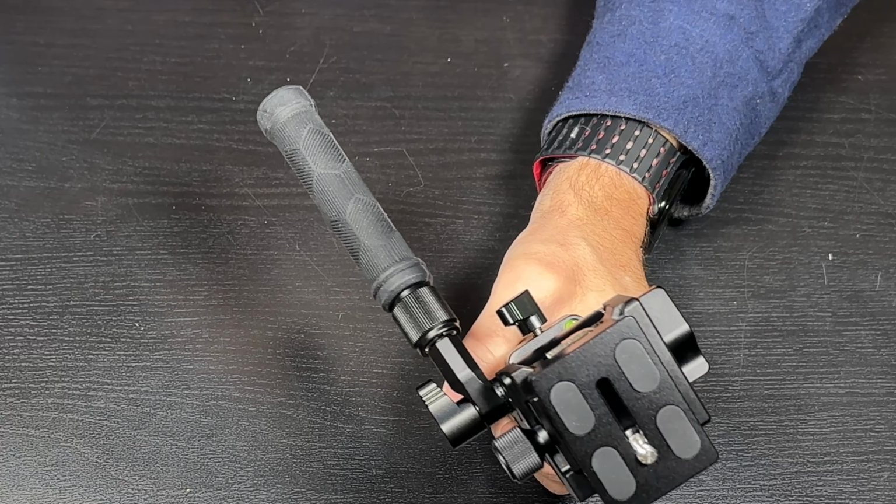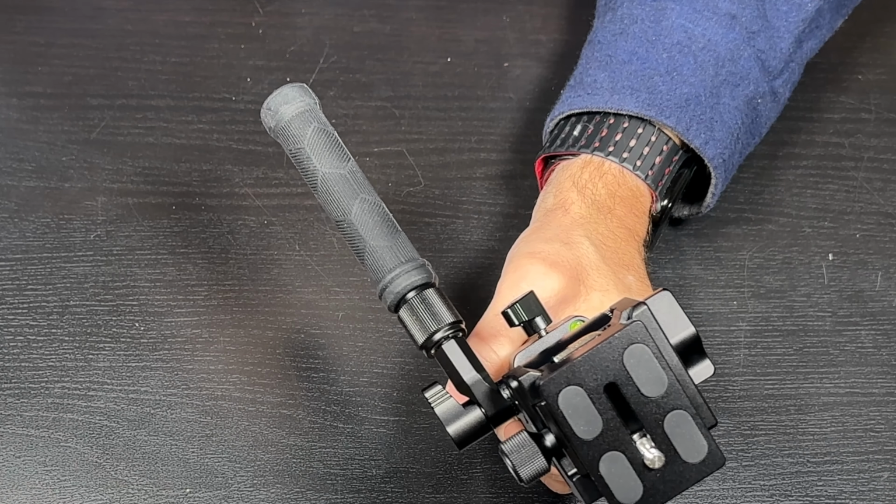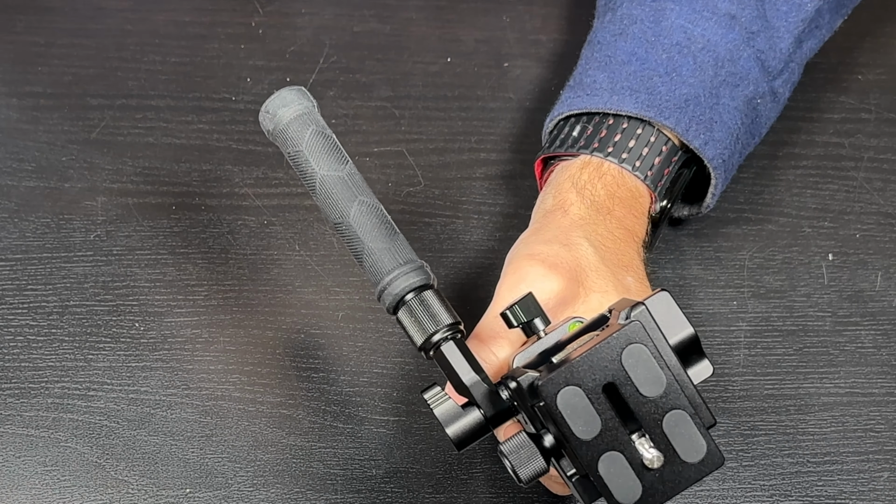And the only thing, I don't think I have any cons. I think it's really good. It has a total tilt of 90 degrees up and 55 degrees down, so you get a little bit more degrees. You can almost do that all the way down if you're doing a down shot, and all the way up. You can't get all the way up, but you can get pretty close to it. And let's see what else I have for you.